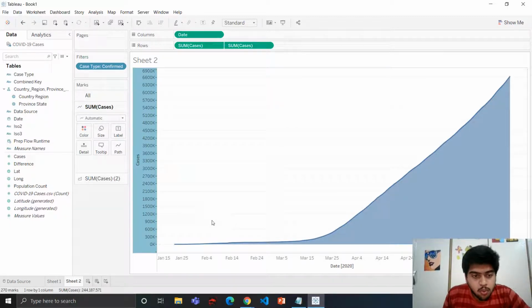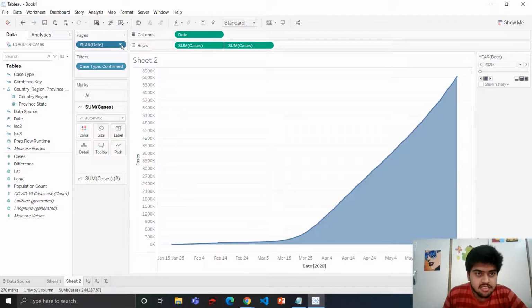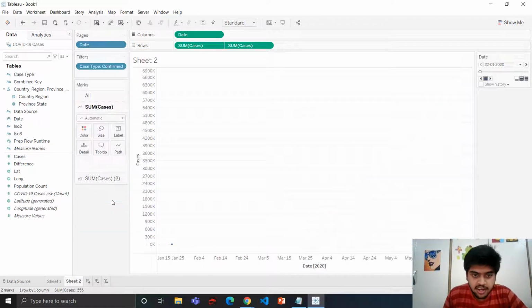Now what I wanted to show is we have already changed this. And if we want to visualize the graph day wise like we did in the earlier examples, we can drag the date section into the pages, and we can set it as exact date.